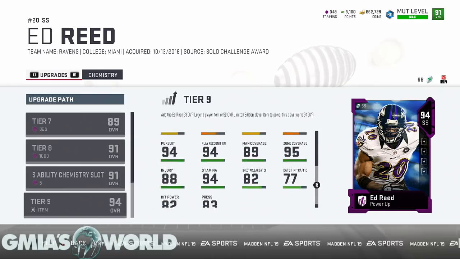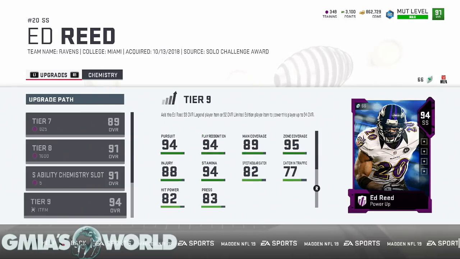All right. So looking at that right there, knowing all these things, pretty much Berry has similar coverages, but Berry's a 99 zone right now. And Ed Reed in my defense would also be a 99 zone because I have John Madden coach. So pretty much they're very similar.